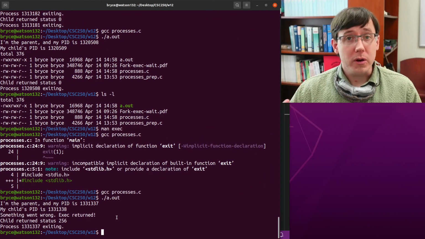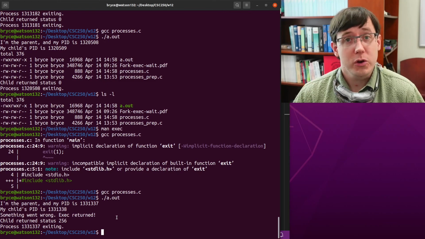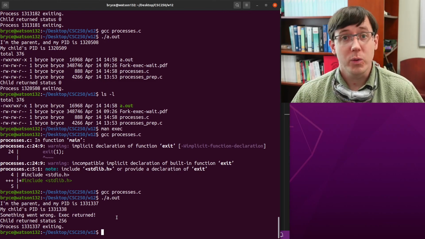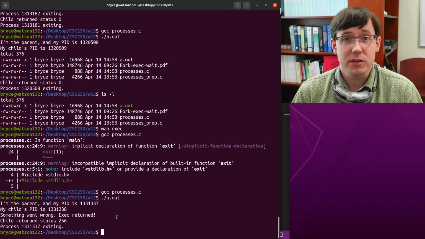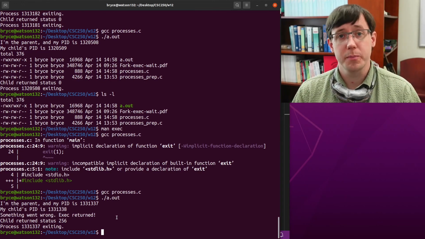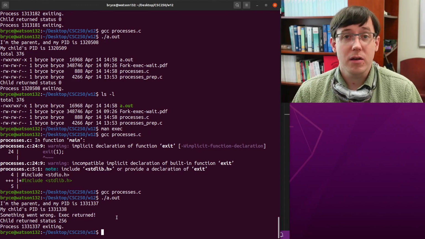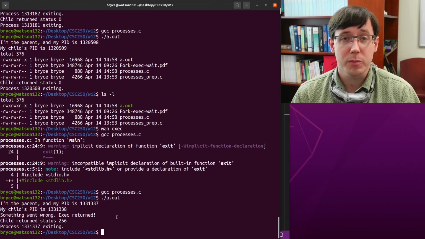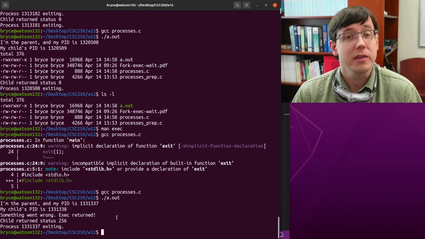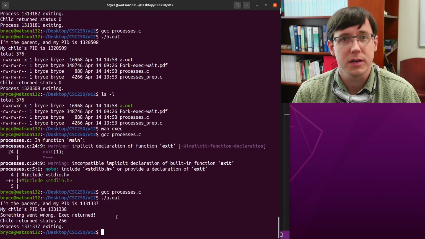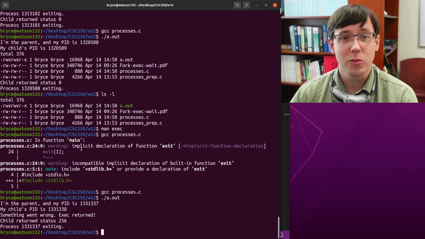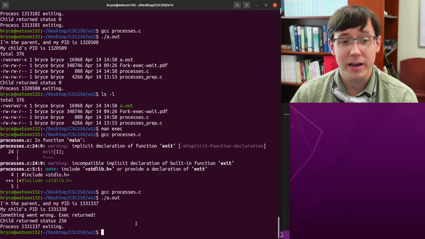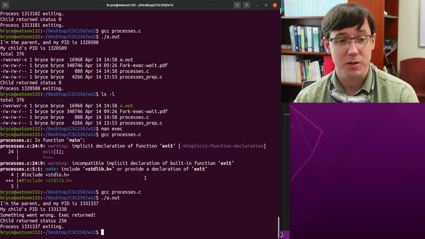So with fork, we have the ability to create new processes. With exec, we have the ability to start those processes running some new program. And with wait, we have the ability for the parent process to synchronize with the completion of the child process. And it turns out that exactly these system calls are being used to run the command line terminal that we've been using all semester.